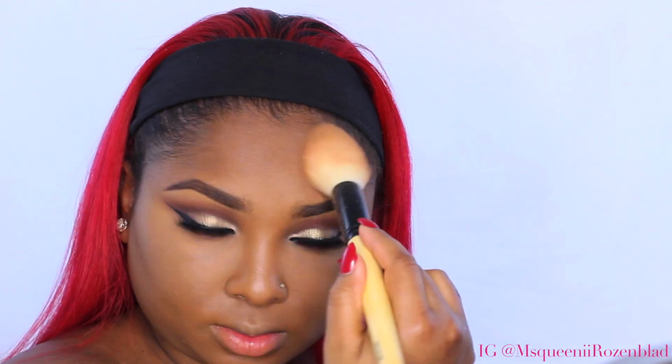I'm going to use my Cover FX setting powder. This one is in the shade Deep, and I'm going to be using this pointed brush from my Coastal Scents Elite brush set. And I'm just going to set all the darker parts of my face, mainly the main part of my complexion, and I got a little interrupted here by this lovebird of mine. Alright, but I must continue on.